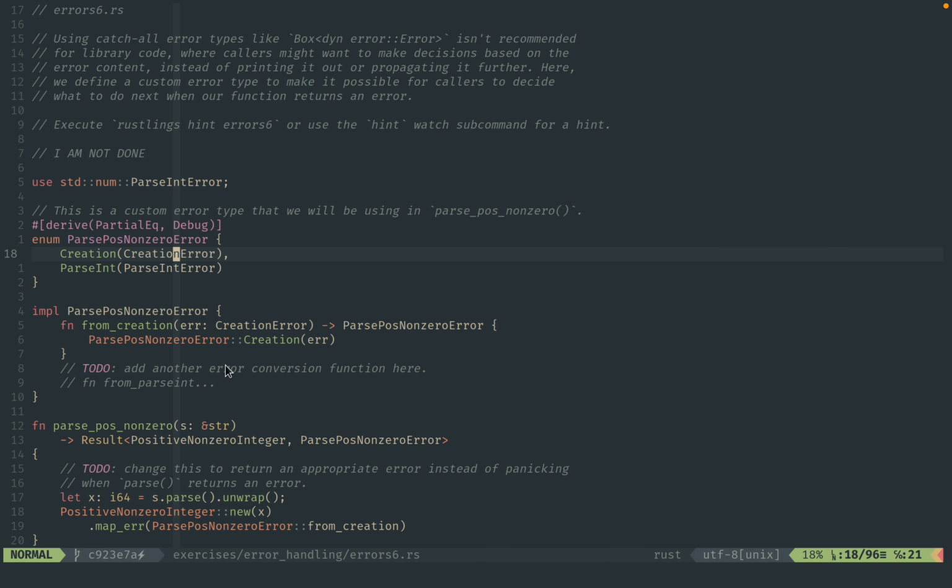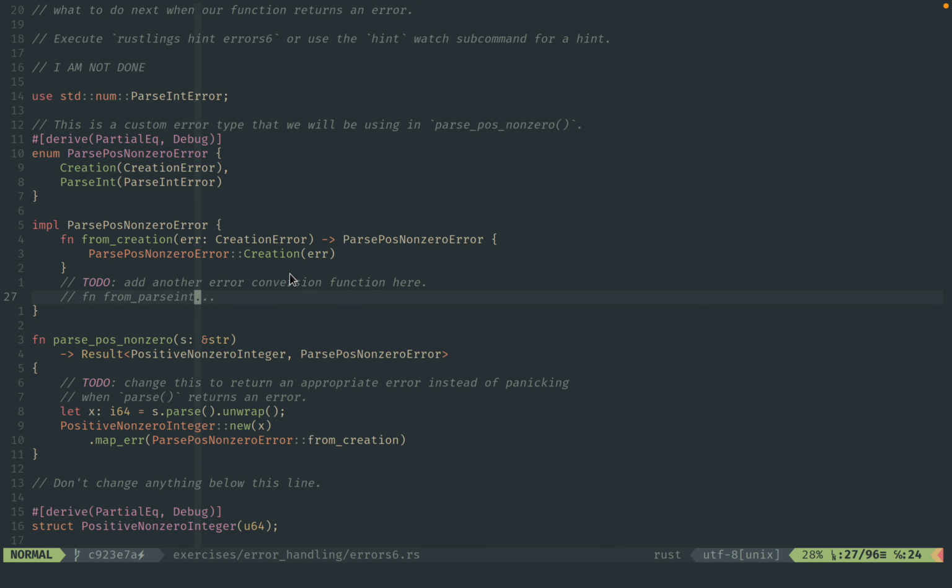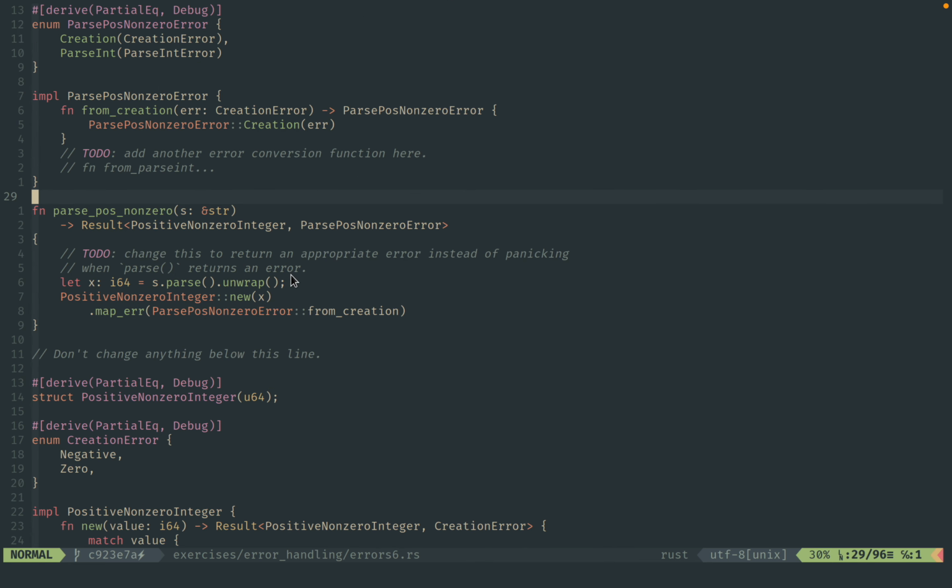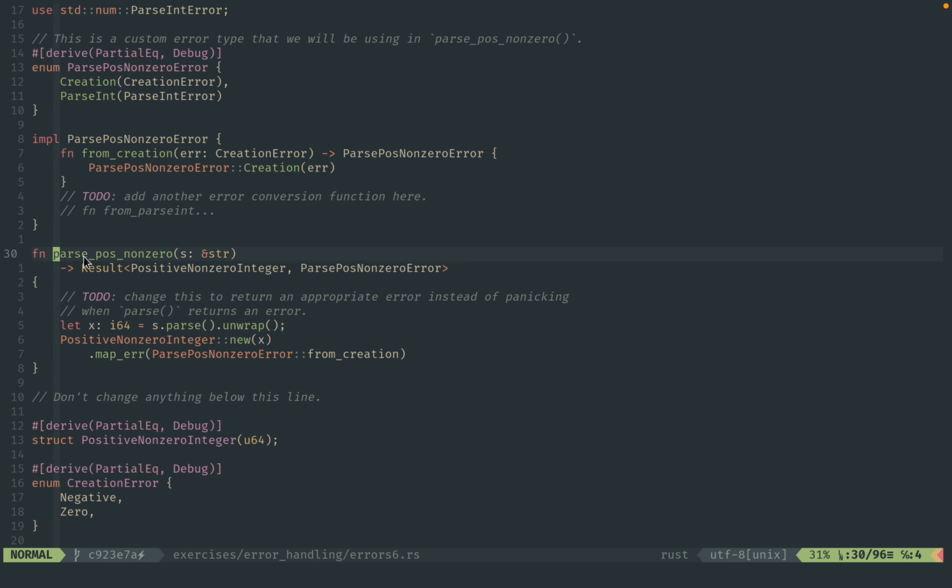Now to do: add another error conversion function here, and here we will create a function called from_parseint. Okay, and here we have parse_pos_nonzero.